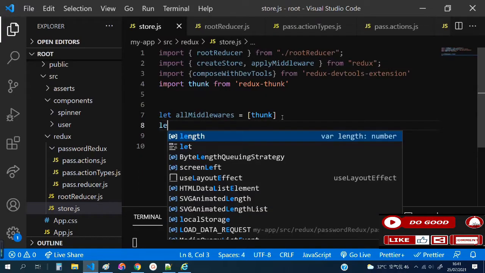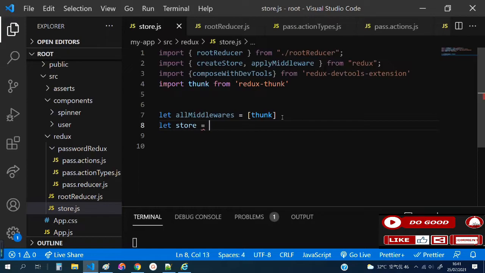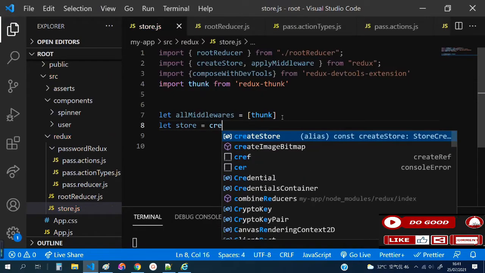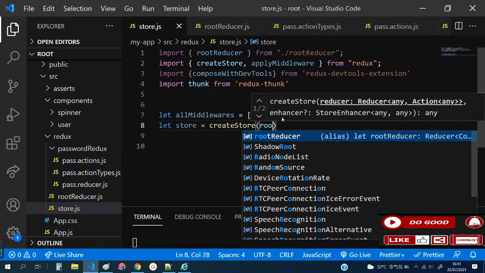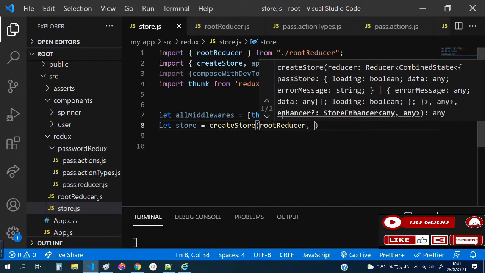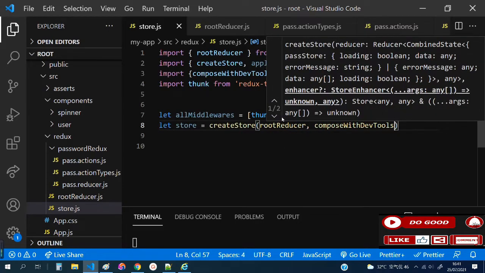So next we can say let store equal to create store to bracket root reducer, comma, compose with DevTools into bracket.